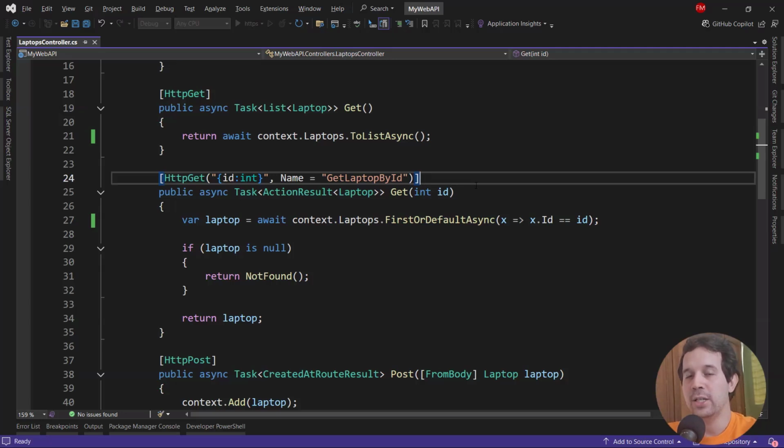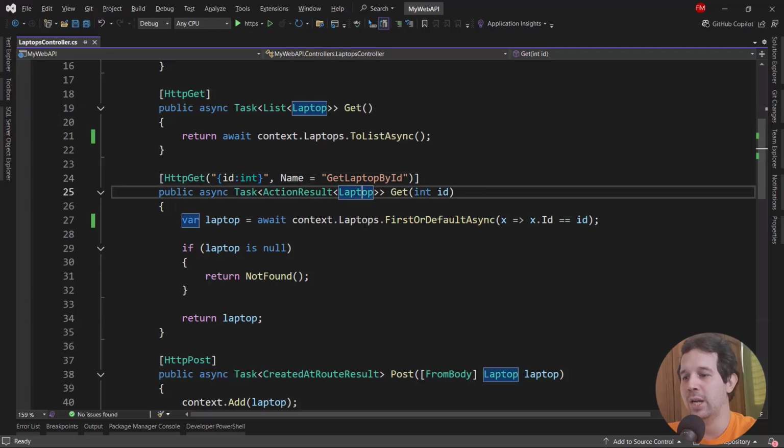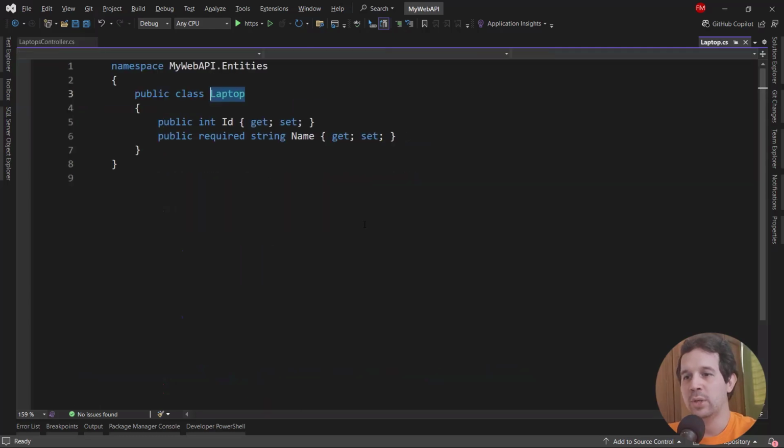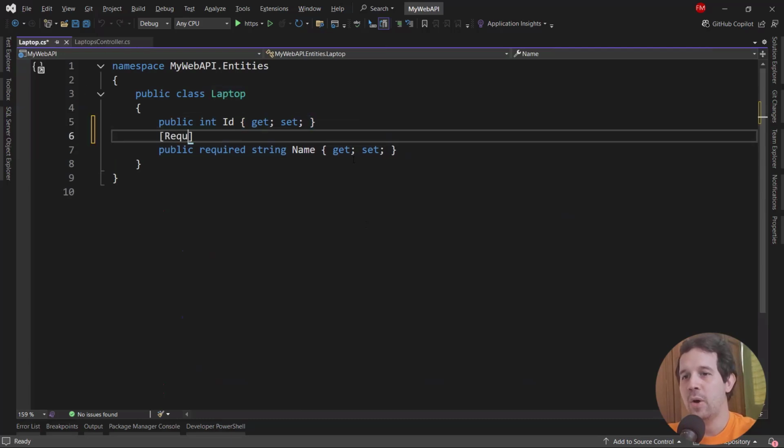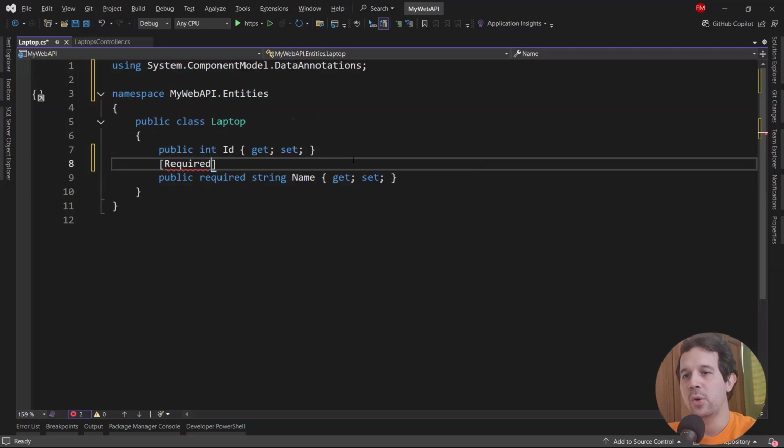First, we're going to do validation in ASP.NET Core. For that, we have several options. One of them is using validation in the model. For example, let's come here to laptop F12. Let's come to the model or entity. And in here, I can say required, and with this required, we're saying that this property is indeed required and therefore it cannot be null.